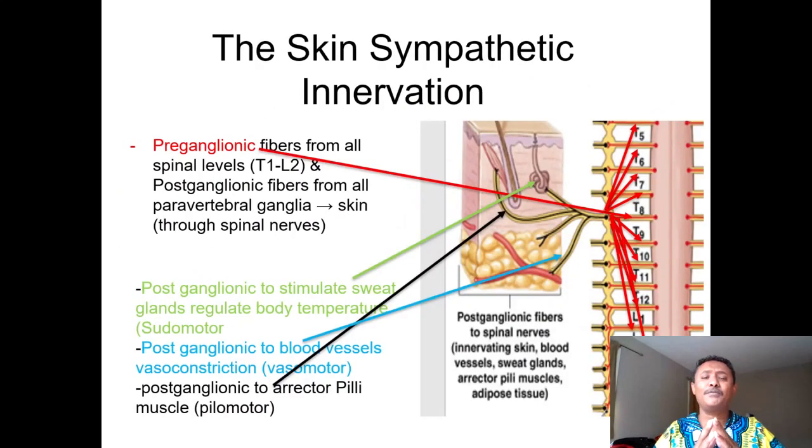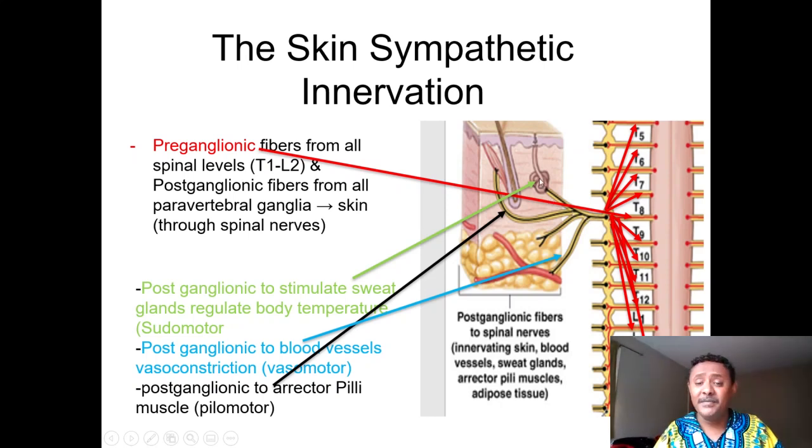Now, let's see what will happen in the skin here. In the skin, as we mentioned earlier, what did we name this? This is a preganglionic fibers coming from the lateral horns and synapsing with the para-vertebral ganglia. This one is the para-vertebral ganglia, right? Now, in black color, what will happen? These are the postganglionic fibers, right? This one is going to use the acetylcholine, right? Let's see what this one is going to use. The postganglionic fibers coming from here, where are they going? They're going to certain structures.